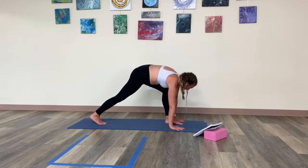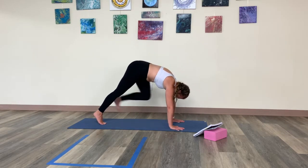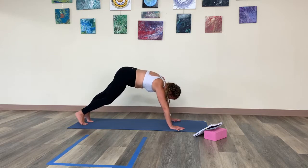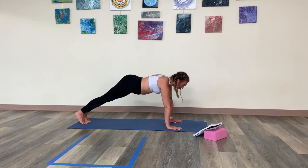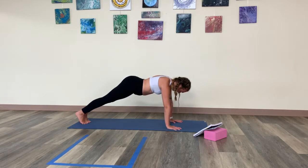Exhale. Plant your hands on the ground. Bring your left foot back to meet your right. We're going to come into a plank position. Hold it. We're going to strengthen our back. Breathe. It's okay. Only here for a second. Breathe.